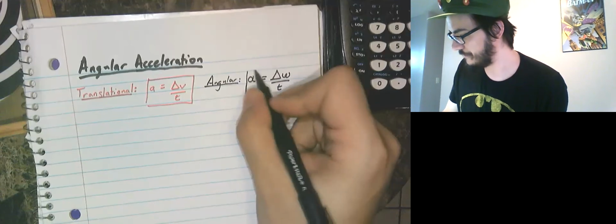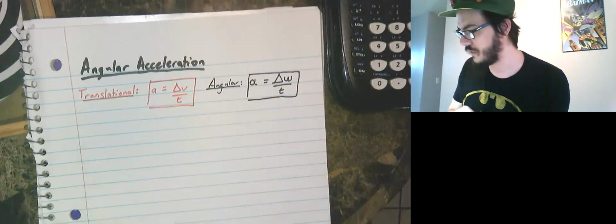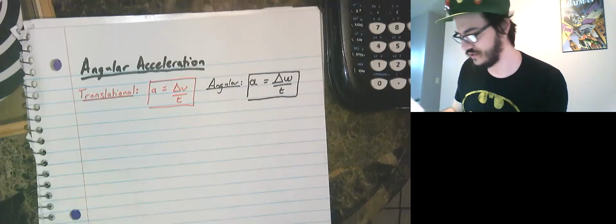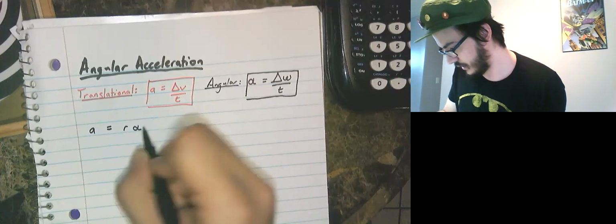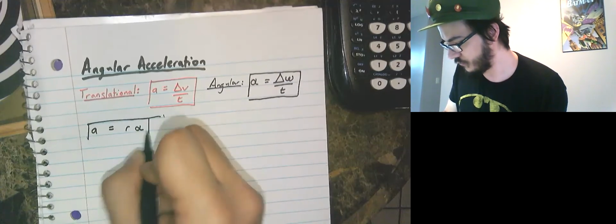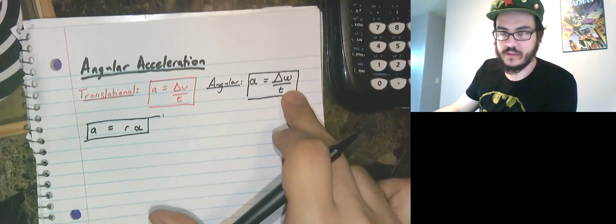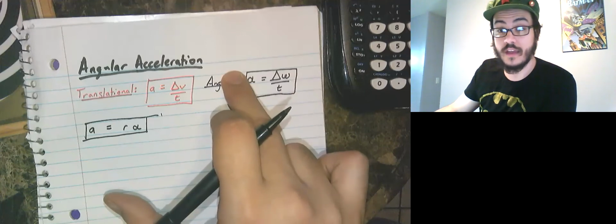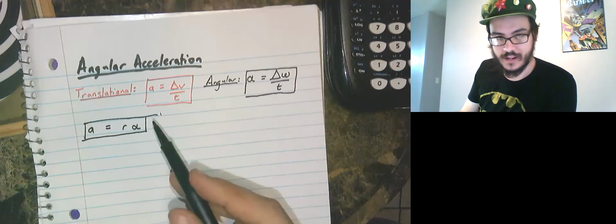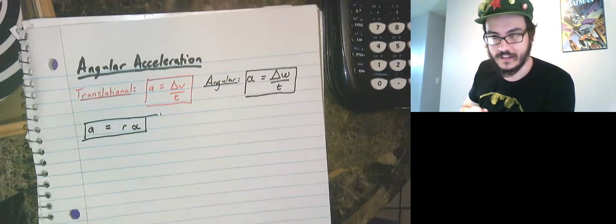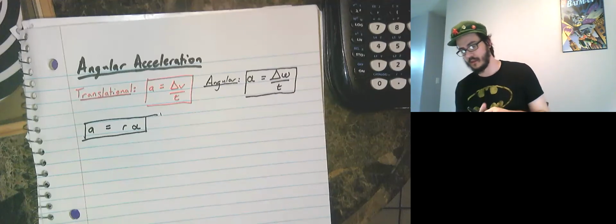over time. If you had this and wanted to figure out what that translates to in the change to your centripetal acceleration, again, you simply use the radius as a conversion factor. This would be in radians per second, and this would be seconds, thus this is radians per square second. This is in meters per radian. Radians cancel, giving you meters per square second, which is what we're used to thinking of acceleration in terms of.